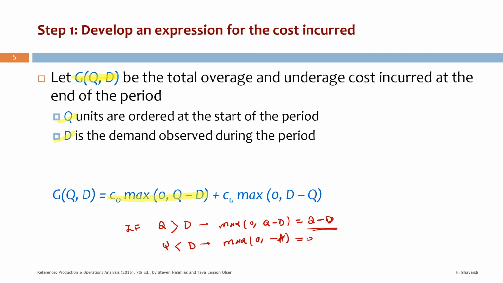So this will be a negative number, and it will be 0, right? So in this case, we have the underage case, not the overage case. So this term will be 0, and we will go for the underage case here. The underage term is exactly the same as the previous term. If D is greater than Q, this means that Q is less than D, so this term will be a positive number, the maximum will be that positive number, and Cu will be multiplied by that positive number as the underage amount. But if D is less than Q, this term will be a negative number, and the maximum will be 0, right? So by this function, we have formulated the cost function for the Newsvendor model at the end of the single period.